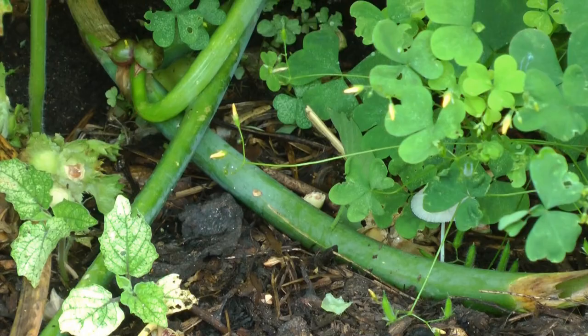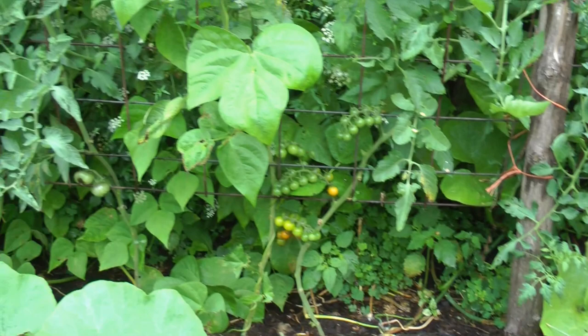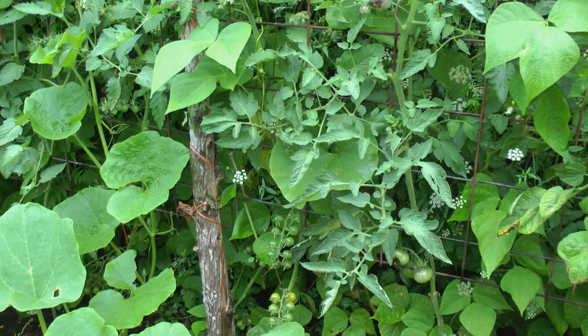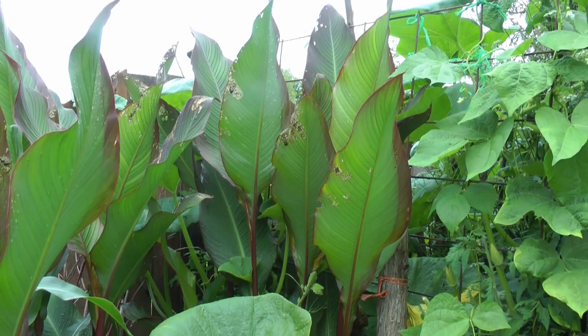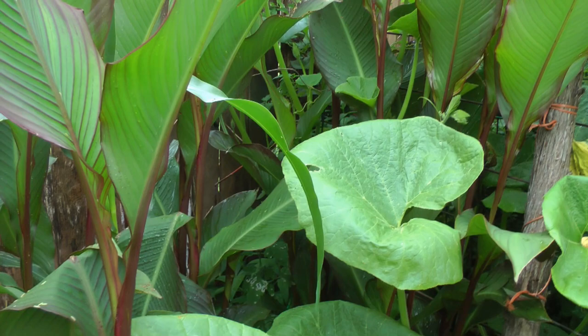And I probably forgot something. I think there's a couple pawpaws in there that are being nursed too, in that shade. They made it through last year in that deep shade. So we'll see. I don't know yet. If we come to the end of this, you're going to see Achira growing. And there's a tomato in there too somewhere. It's supposed to be a white one, so if it's growing in the shade, it'll stay white. You can kind of see. Right in there. There, see it?